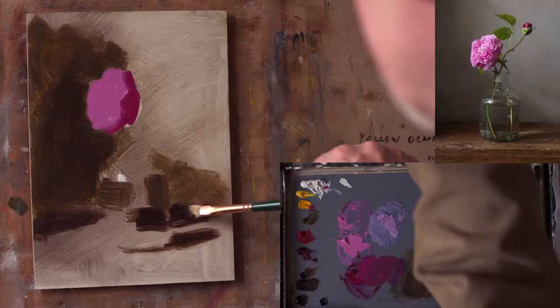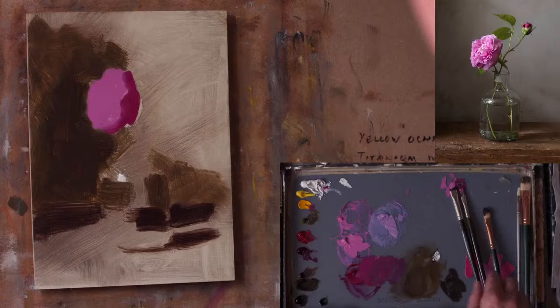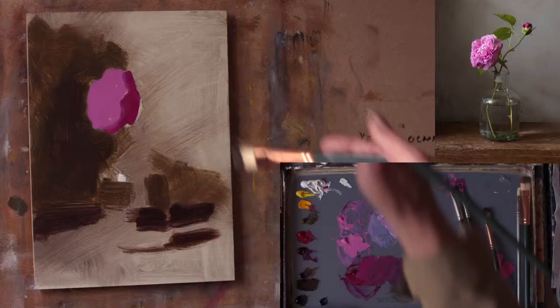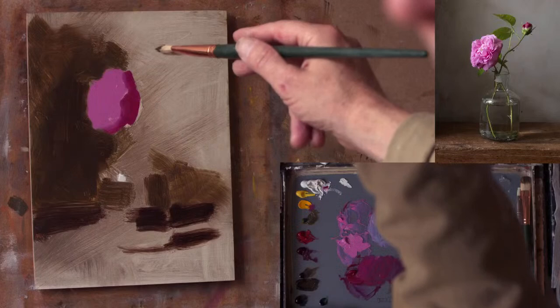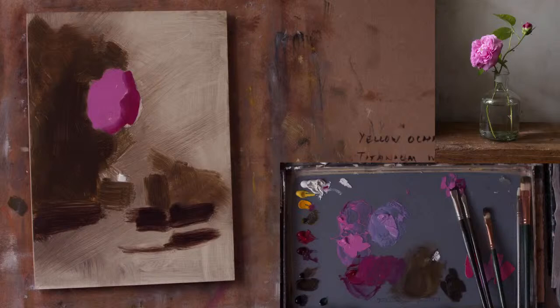So maybe starting to get some idea of how this pink is going to work now. Even with these values low, I'm going to have to bring up the values and lose some chroma in some places. What I want to get now is this part. I want to put in the value of the background where it's in the light. I'm just going to bring the camera on the panel up a bit.